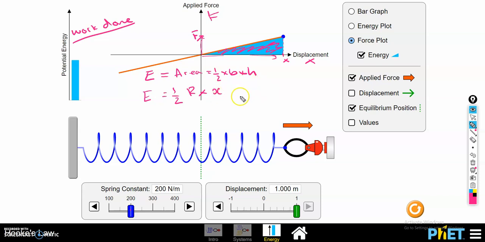So I can write that explicitly as the work done in squishing a spring or extending a spring, or the potential energy stored by the spring, is equal to 1/2 times the force applied times the extension. Super important: work done is 1/2 times the force times the extension. And you need to understand that this comes from finding the area of this shape. So now that you know that, we're going to use the app in the next few questions to see if we can figure out some problems with it.